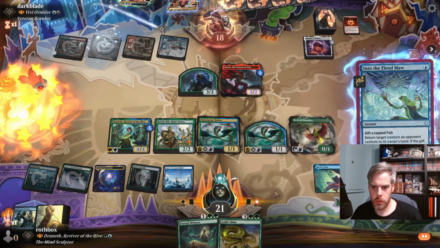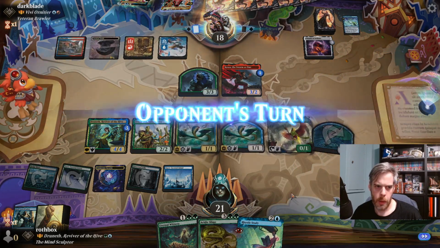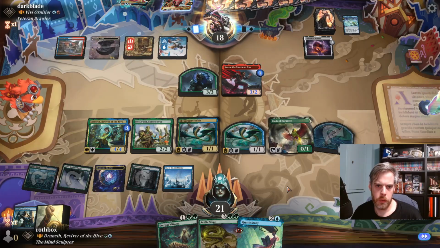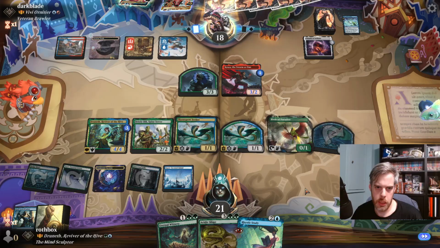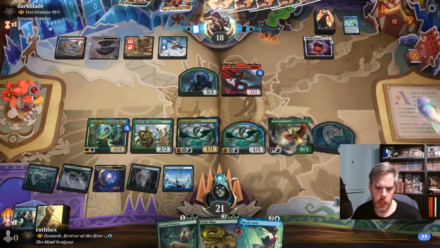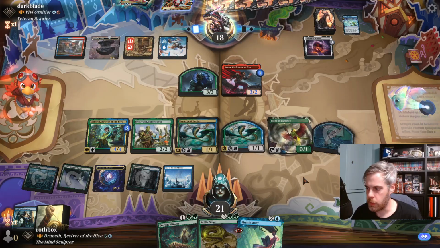Sure, that's fine. I mean, I'm assuming they're going to try to go off here. But Vivi costs 5, so I'm assuming they'd have to have, like, this plus Chromox plus a bunch of stuff. But I'm not, like, super scared. So next turn I can just get back Rapid Hybridization, and I probably will. So that seems like a good call.